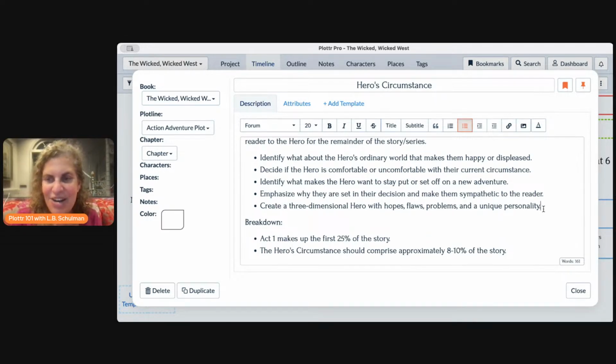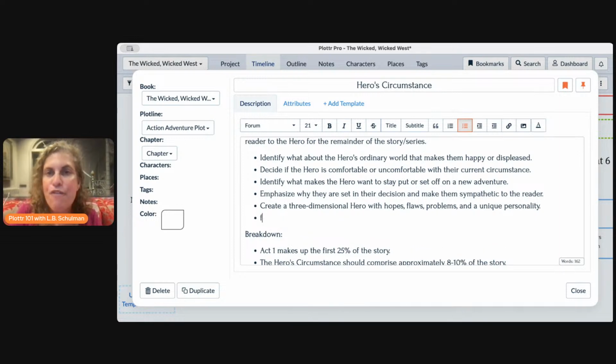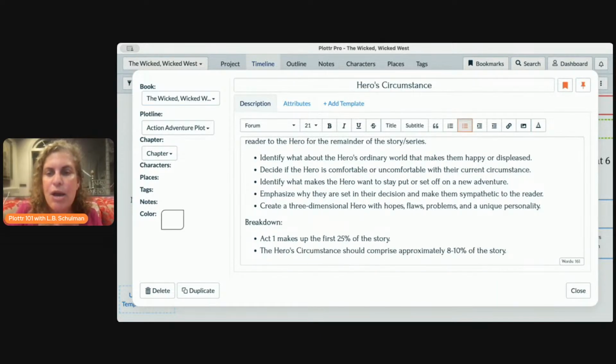Okay. So you might just simply go in and it's perfectly editable. It's not edible. You can't eat it. Sorry. Plottr does a lot of things, but it doesn't let you eat the scene cards. We're working on that. So you could add that right there, LB. Okay. All right. So now what does that mean?